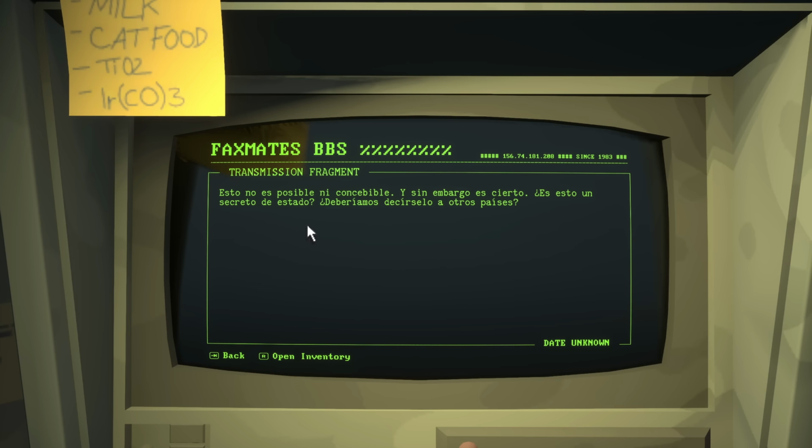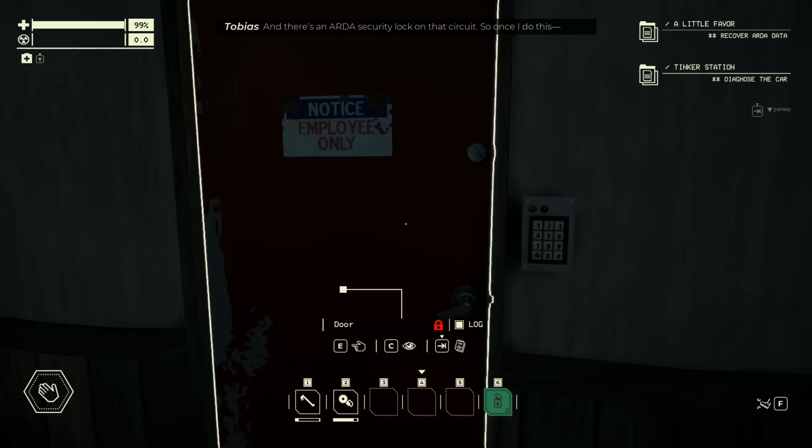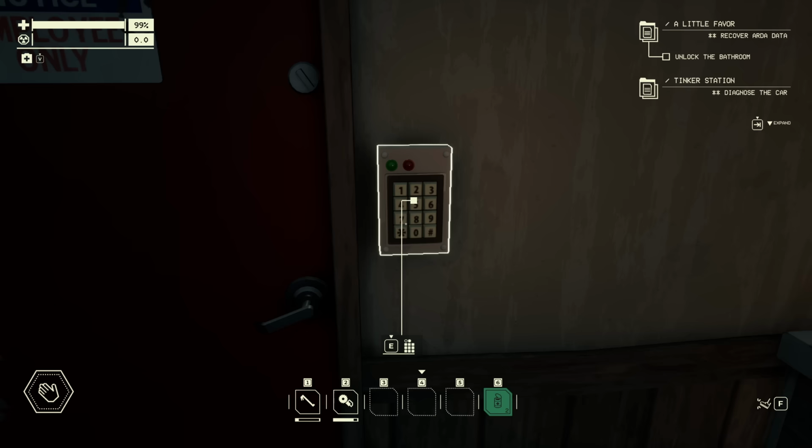I've identified the electrical circuit for the garage's security system. And there's an auto security lock in that circuit. So once I do this... bingo! That security lock's powered on now. Try that overload code from the observation towers. 4735.